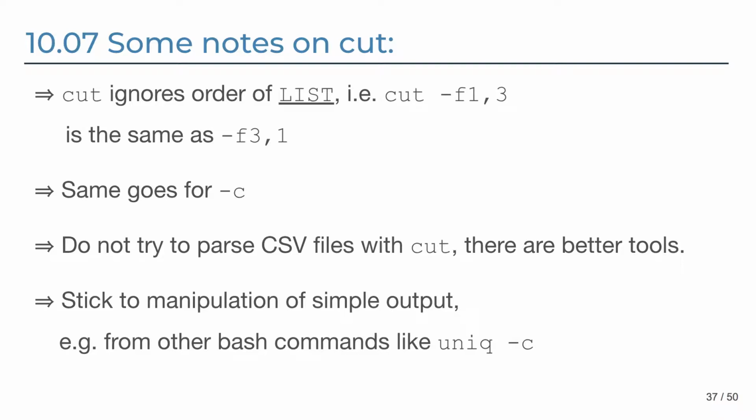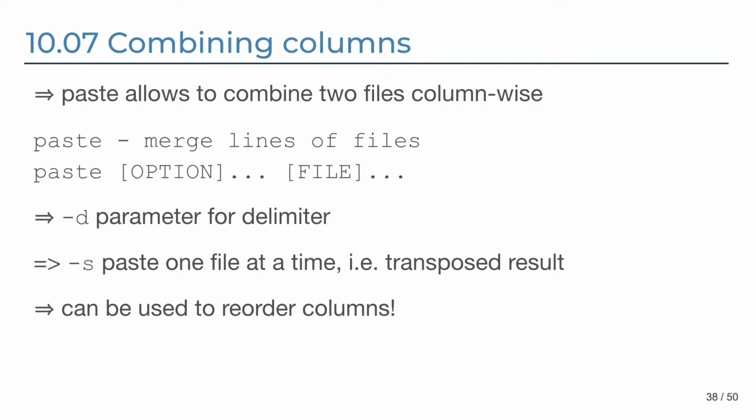For example, if you have ls -l, you might want to extract the string which holds the file access mode, so what kind of rights or permissions you have, if you want to print that out nicely. That might be an option where to use cut in a nice and neat way. And that's basically the use case for cut.